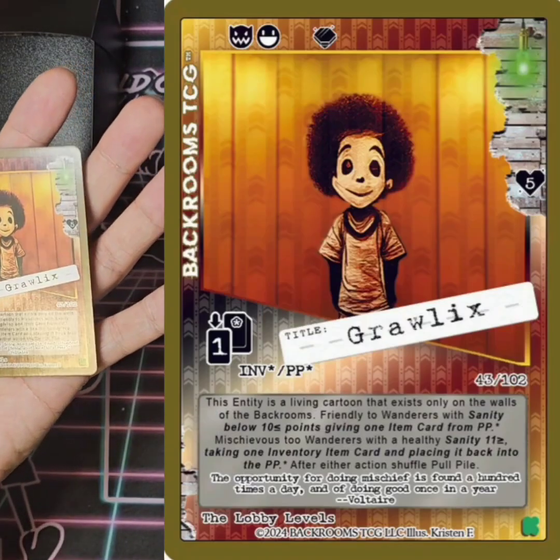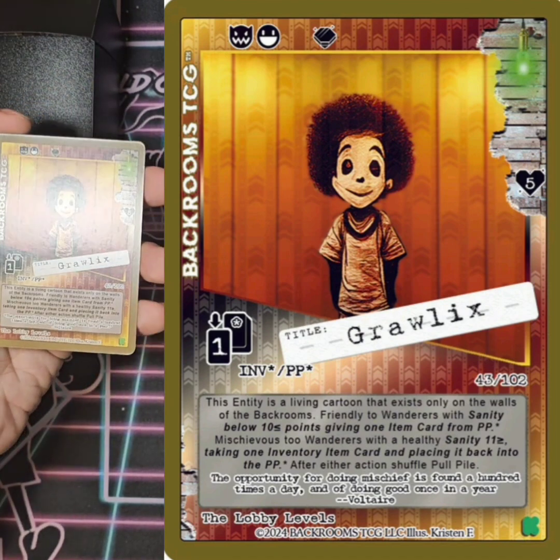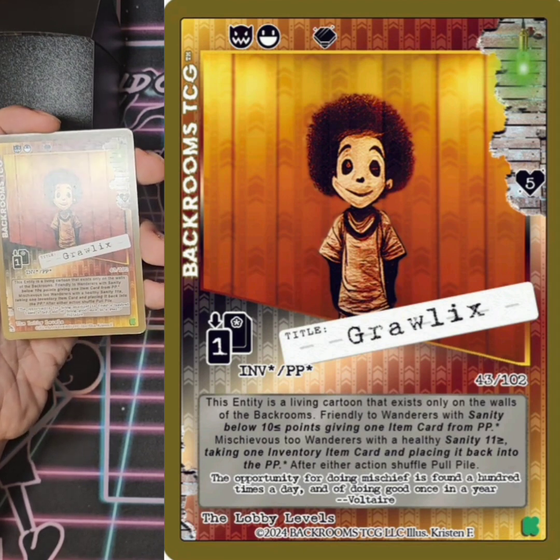So Grolix, number 43. This is an uncommon rarity entity. Grolix is interesting because it's both friendly and unfriendly, and it's all dependent on your sanity, so.